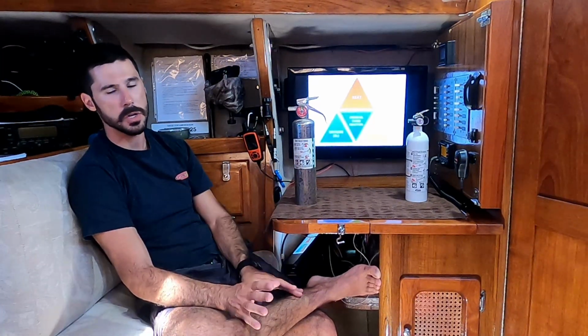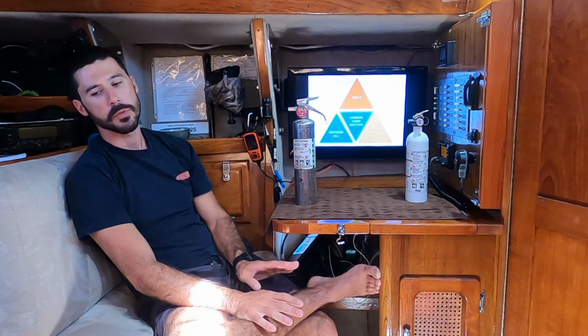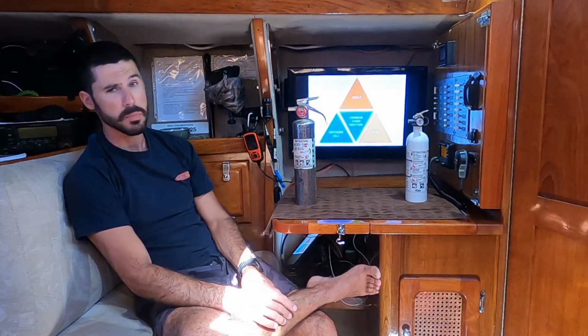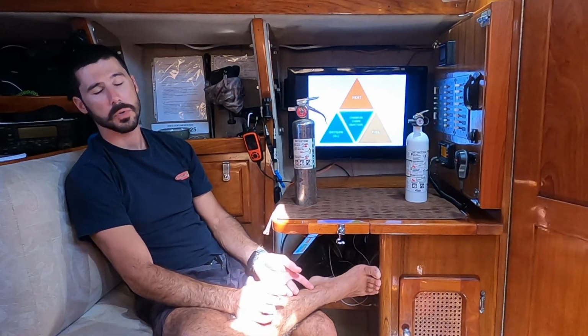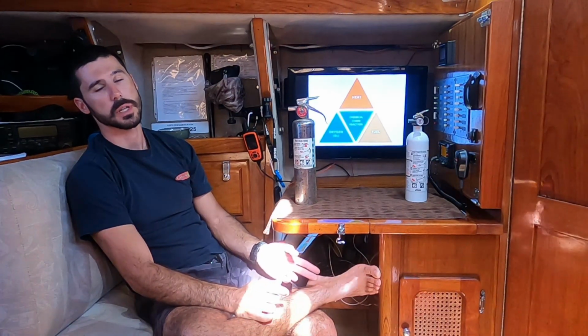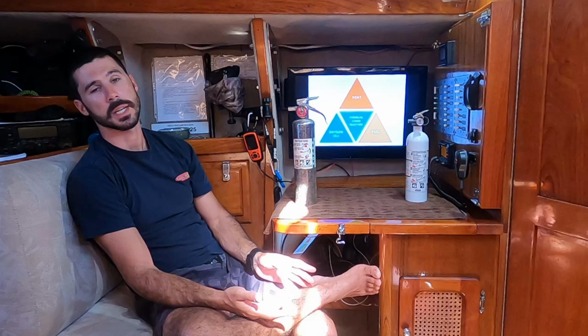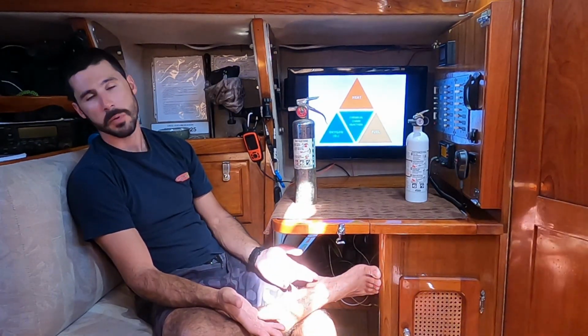You want to leave that closed until everything is cooled to the touch and you're 100% confident that the fire is out. The reason for that is that if you, say, spray the extinguisher in there, it looks pretty much out, and you open it up, if there was still a spark or there was still some material that was able to ignite, you've now supplied that with oxygen that it previously didn't have because it burned everything, and now you've got a full flaming inferno, probably right in your face.